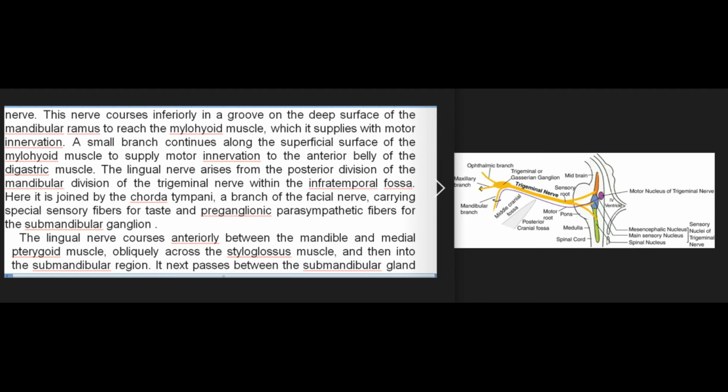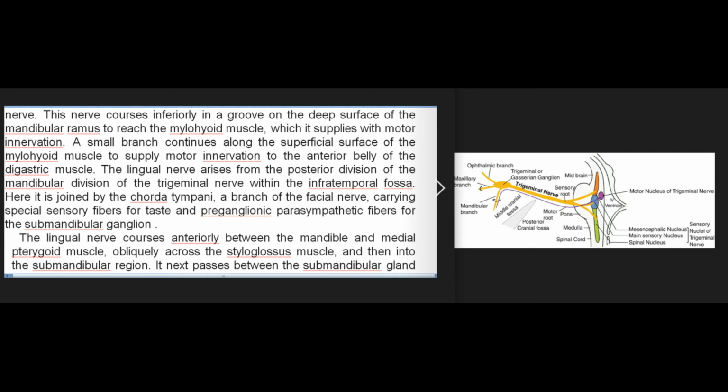of the digastric muscle. The lingual nerve arises from the posterior division of the mandibular division of the trigeminal nerve within the infratemporal fossa. Here it is joined by the chorda tympani, a branch of the facial nerve, carrying special sensory fibers for taste and preganglionic parasympathetic fibers for the submandibular ganglion.